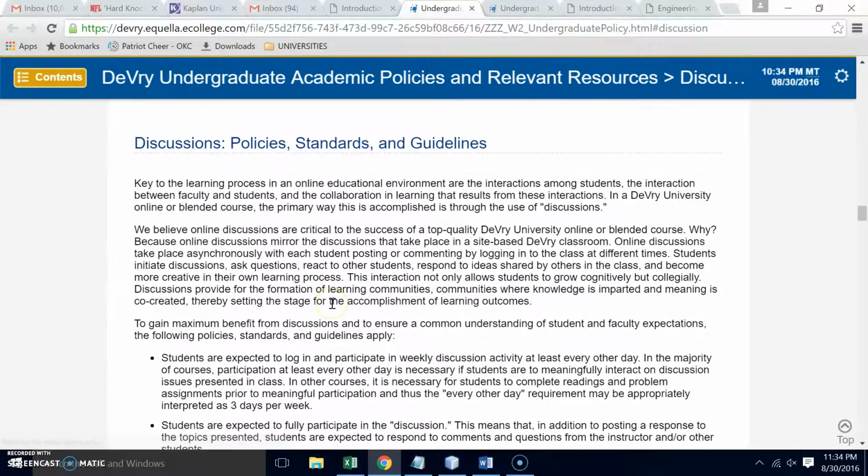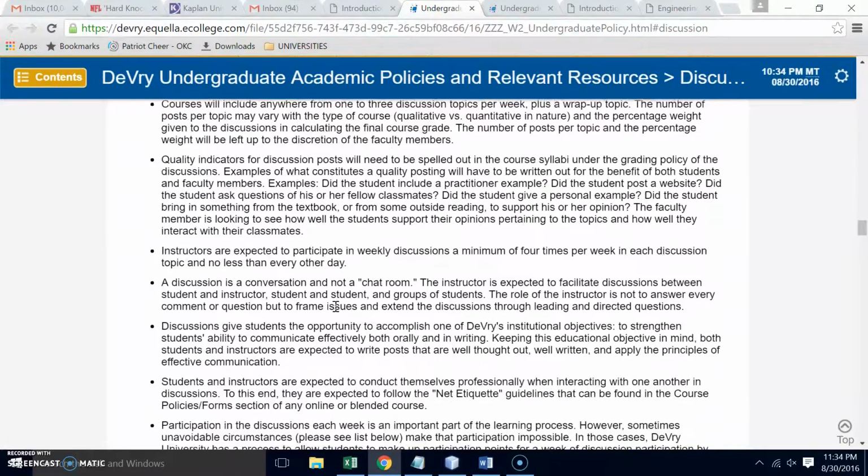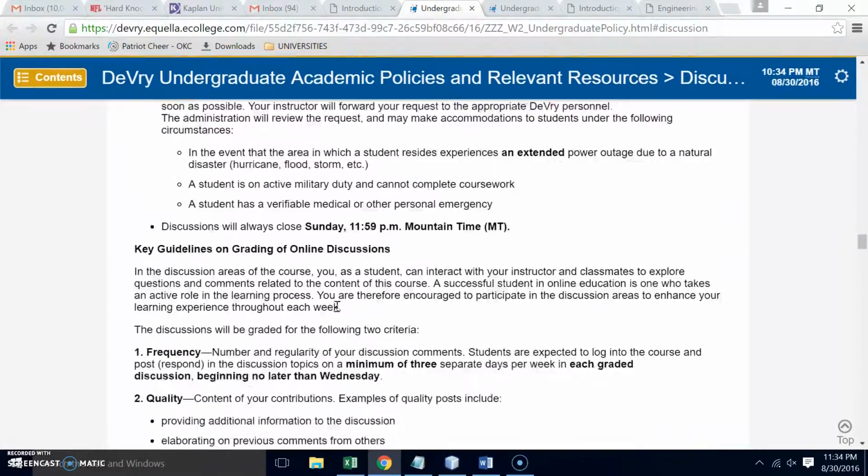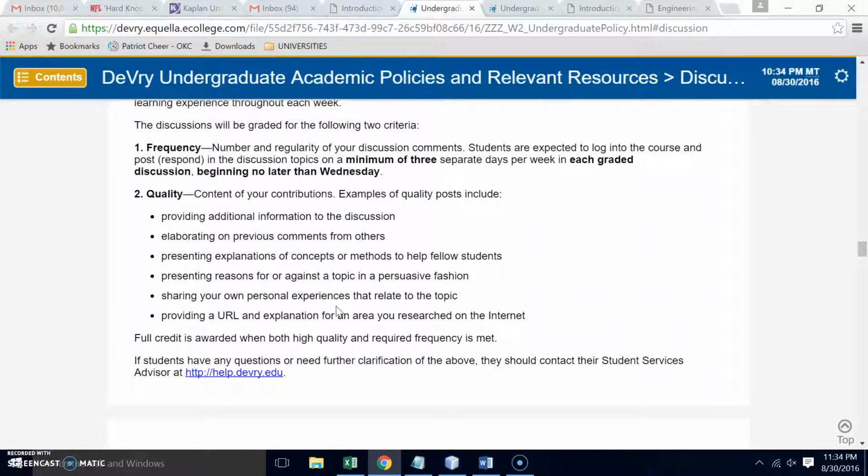Your discussion areas, let's talk about that. That's always a very critical and important area, especially if you're just starting back to school or if you feel like you're a little rusty. This is where a lot of the points get deducted, in the discussion areas. Keep in mind you're graded on a qualitative measure, right here, and a quantitative measure. Your quantitative grading is from this frequency component. It's not very difficult to understand, but here's what it is.